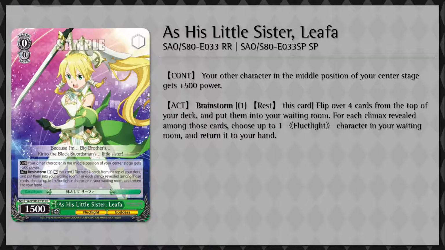Alright, so next up we have green cards. There are not many of them. First up, the only green double rare, as his little sister Leafa. It's a Brainstorm. Plus 500 to your other character in the middle position of center stage, and is a pay 1 rest self salvage Brainstorm for Fluctlight trait. This is the set 1 Brainstorm was Search, this one's Salvage.